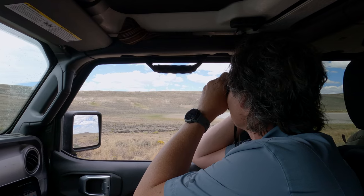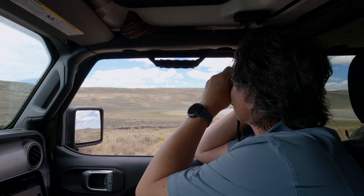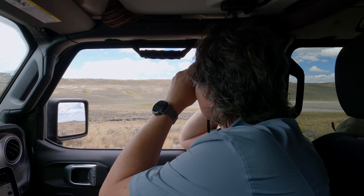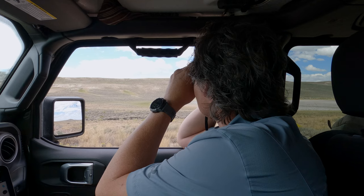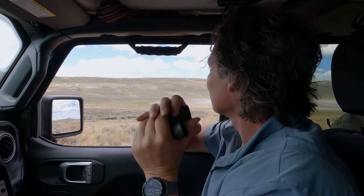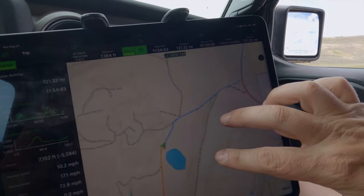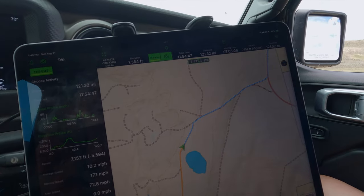That is an upside down car. Wreckage. It looks old. Well, and it makes me wonder if it went all the way down that cliff and it's just been there ever since. Well, Gaia shows that there's a trail up there. I want to get a better look at that. See, look at here. Right here. Oh, yeah. And it's up in elevation. So it's probably right in there. Mm-hmm. Let's just take a gander.